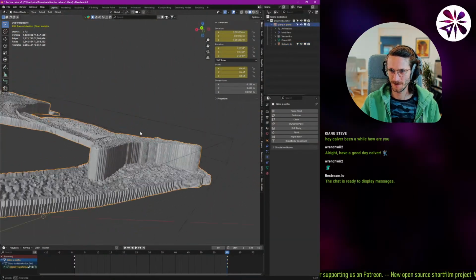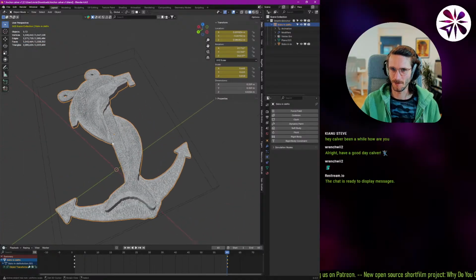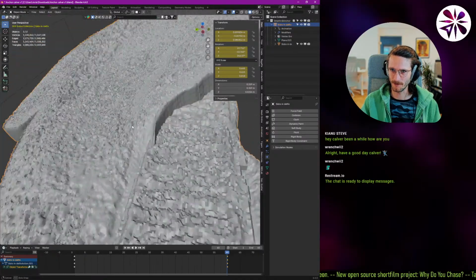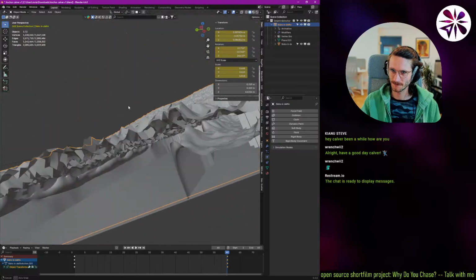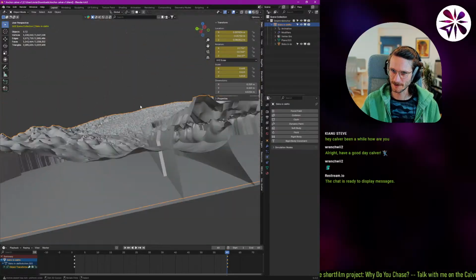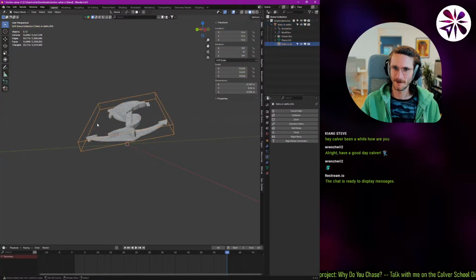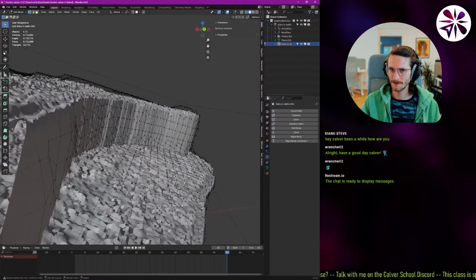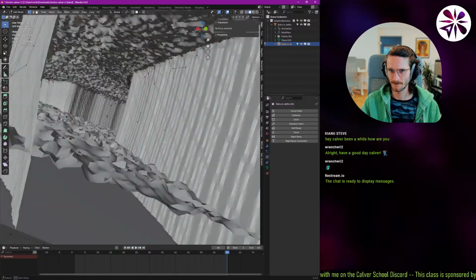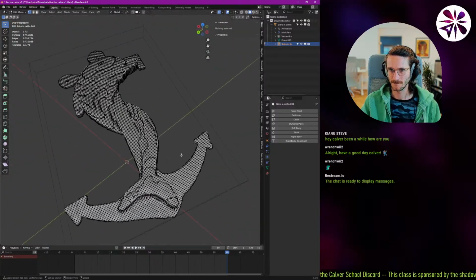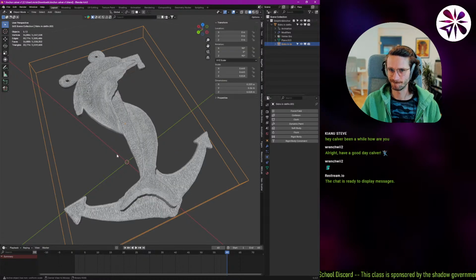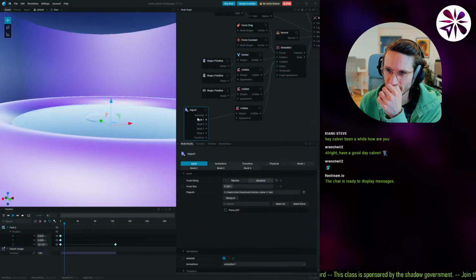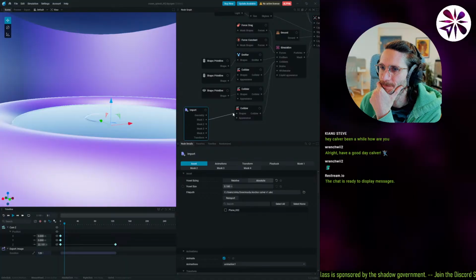See what that does, even though it probably should give us a worse result. Yeah, because this mesh is chaotic as fuck. This mesh should work. Not sure why it doesn't.